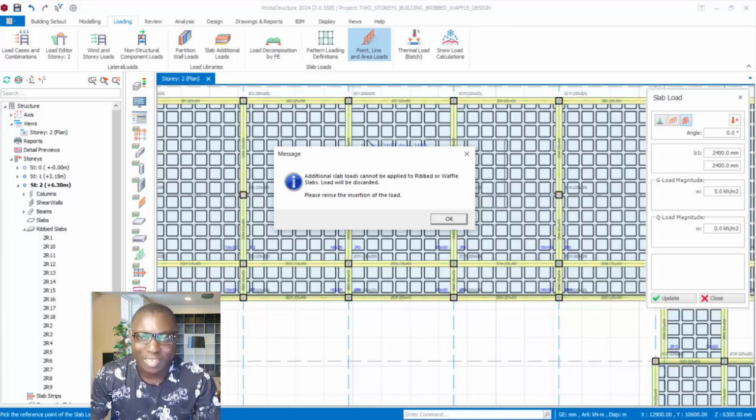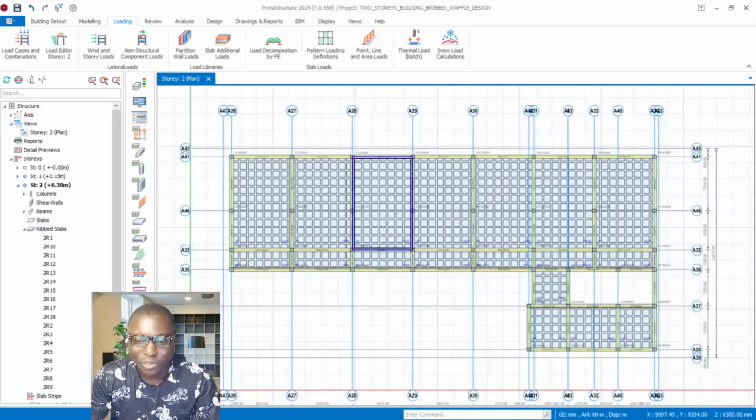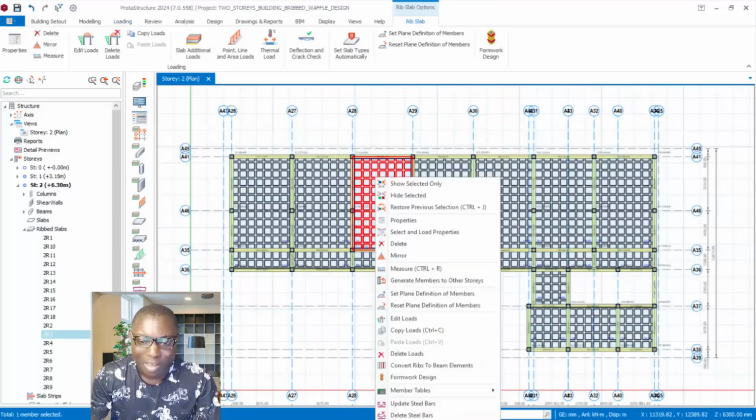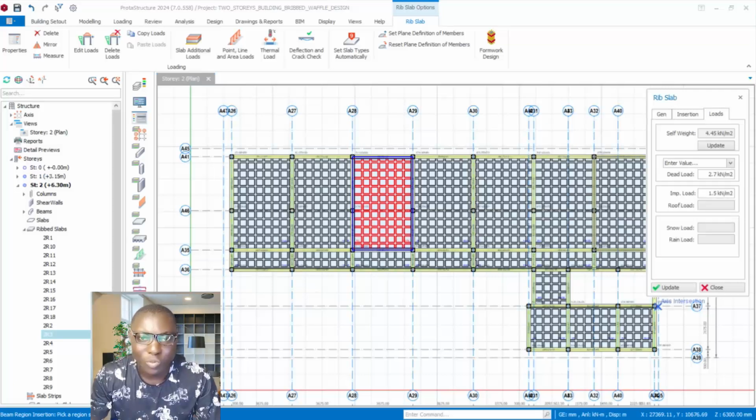So if you have any additional load applied to this rib slab or waffle slab, what you need to do is close these provisions, select this particular slab, right click, and then come to properties. In the properties, come to loads. If that load is supposed to be applied as a dead load, apply it through these provisions.